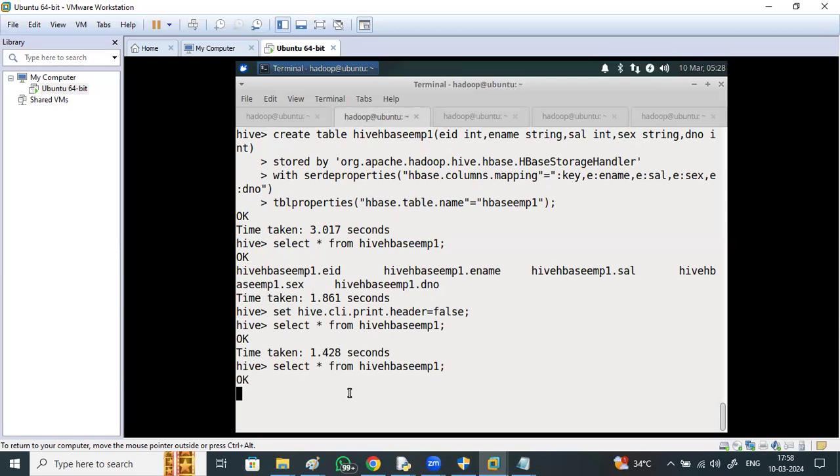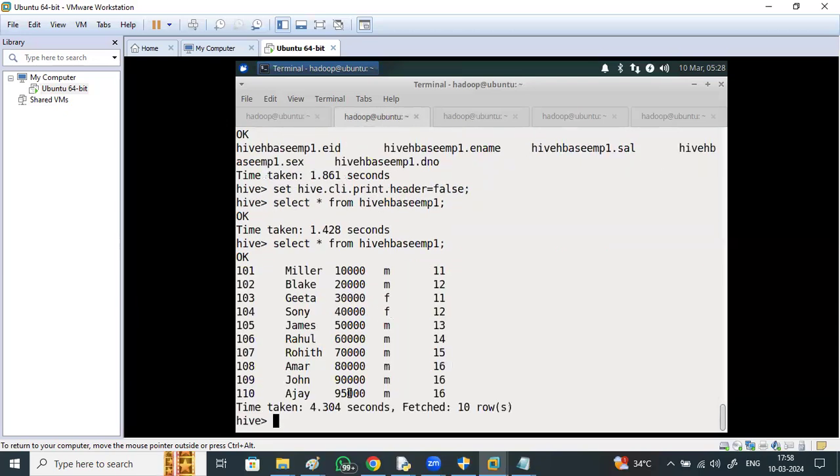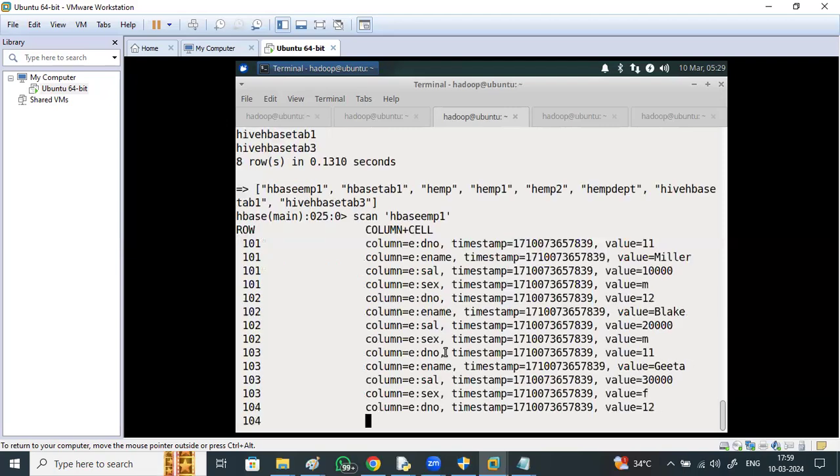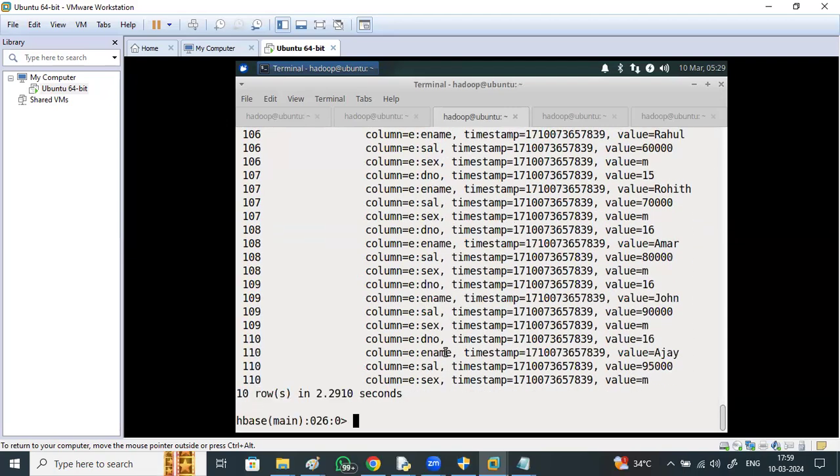You will see those 10 records, as it is EID, name, salary, sex, department number from the SQL table. Now going to check in HBase, you will see the rows. HBase EMP1. Yes, you can see this, right?